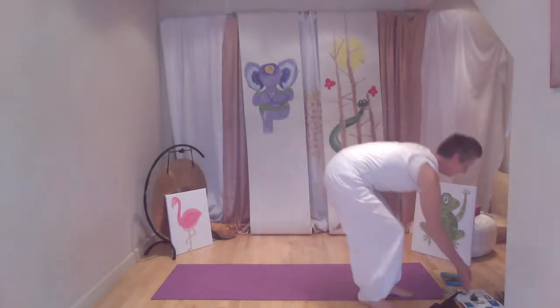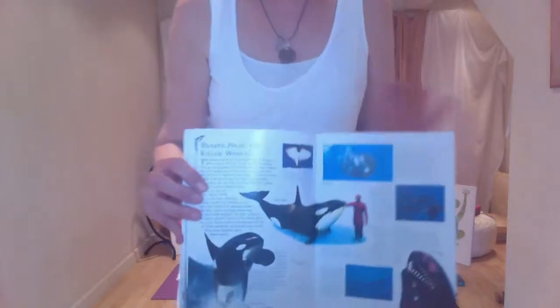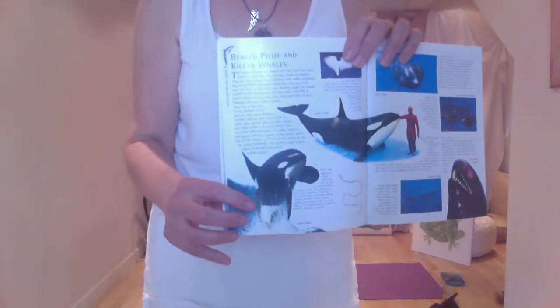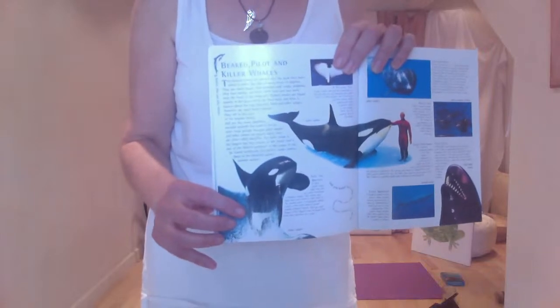We want to do some diving, don't we? Do you want to go diving with the dolphins and the whales? Wouldn't that be fun? Okay. Now they're pretty big, aren't they? Do you want me to show you a picture? Let me show you a picture of this whale I've got. There we go. Big killer whale, yeah? And look how big he is.